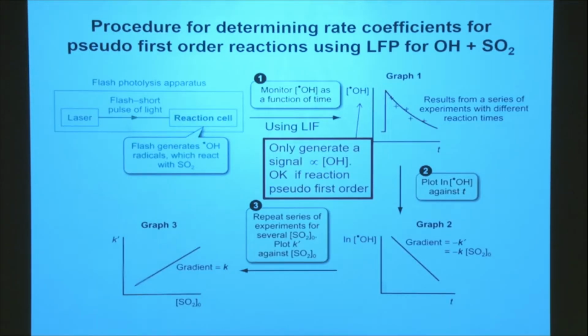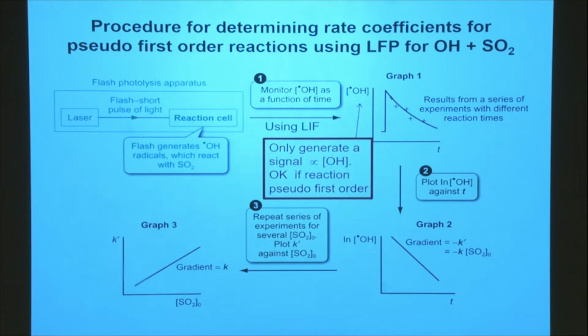So how then do we actually derive the real rate constant? The pseudo first order rate constant arises because we're assuming the pool chemical approximation for our reactant. So in this case, looking at OH plus SO2, our pseudo first order rate constant is the rate constant of interest, which is the rate of this reaction, multiplied by the initial concentration of SO2, which we assume is not going to decay very much over time. So the process is described here.